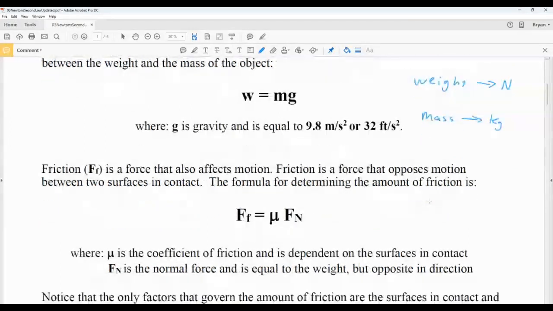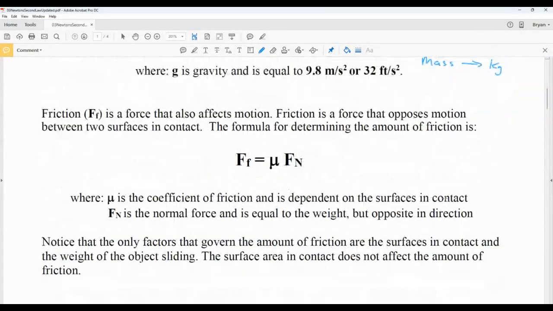Okay, then last major formula I think we're going to need today. We've got that the force of friction is equal to mu times normal force. So mu is a Greek letter. MU is the name of it. If you were to spell it out, it's kind of like a U with like a tail on the front. Changes a little bit depending on font and handwriting, but that's for the coefficient of friction, and so that is listed out here. Normal force is the force of a surface not breaking. So if you rest a weight on a surface, then typically it's going to be the same amount as the weight, but it's pushing back up to hold the weight to give it support.